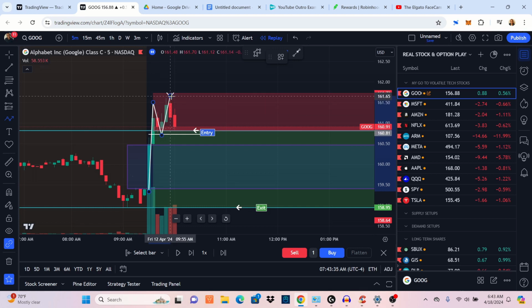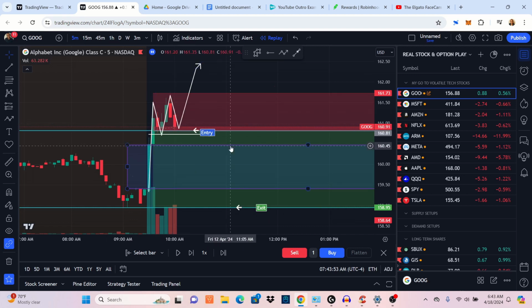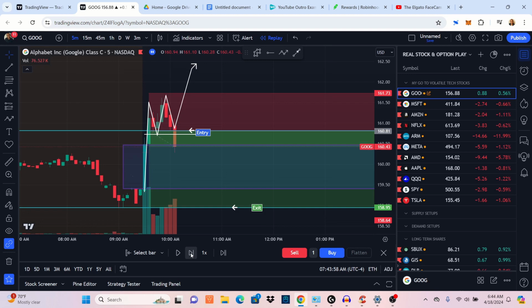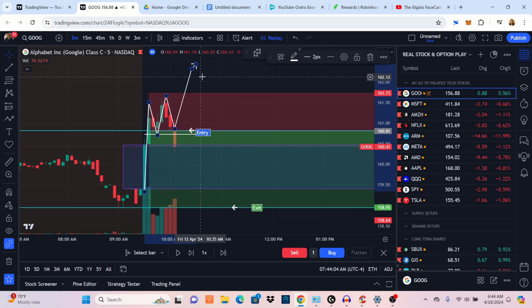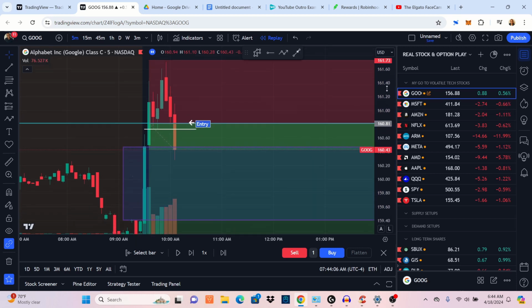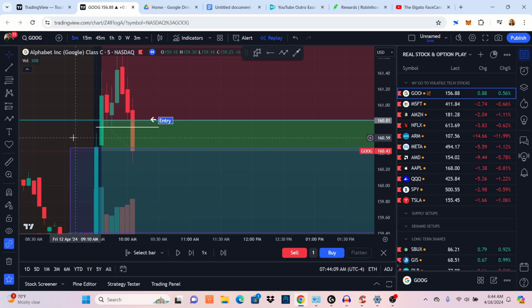Now, ideally, we wanted to form a higher low and then go up like so. I know that's kind of messed up, but it's supposed to go higher low, higher low, and keep going up. But take a look at what happens on the next candle. Boom. This is known as a displacement candle. So I'm going to take this out here. This right here is known as a displacement candle. What that simply means in simple terms is that it formed that change of character, which started that initial shift.